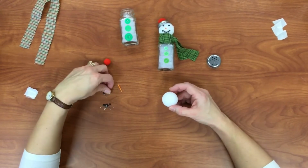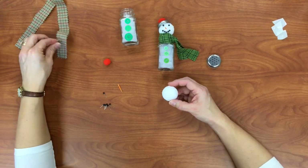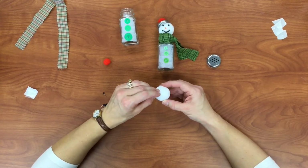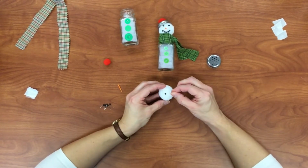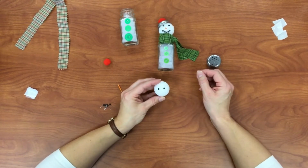So now these push pins are sharp, and in your kit they're actually pushed into this fabric so that you don't poke yourself. But I'm going to put his eyes in, and you can put them in wherever you'd like. They can be close together, they can be far apart.